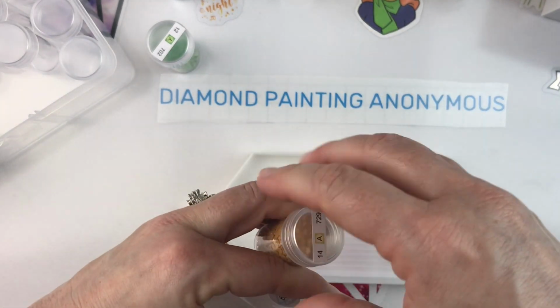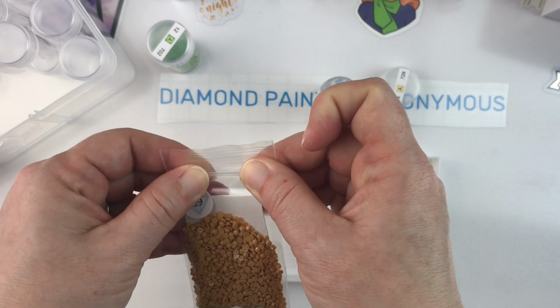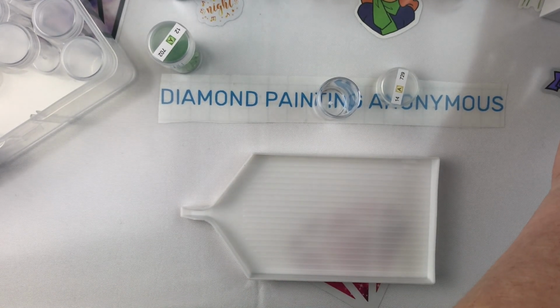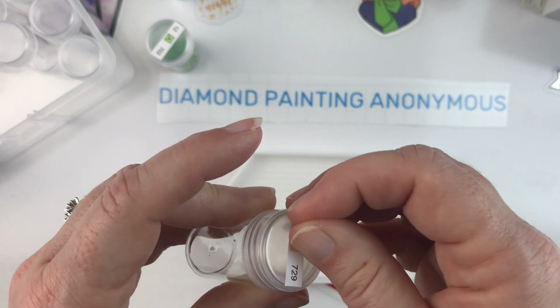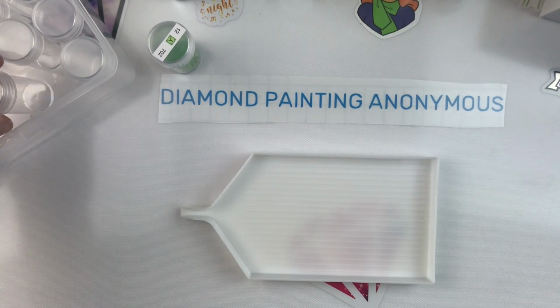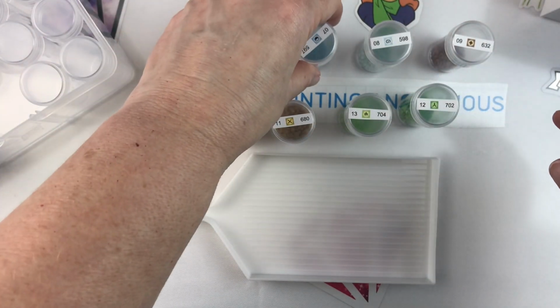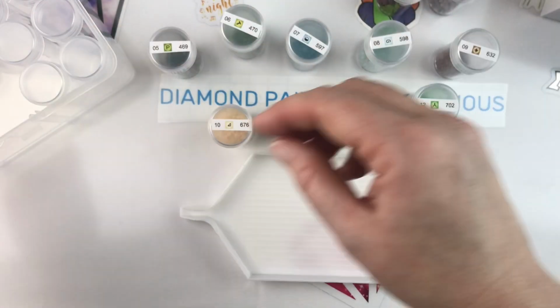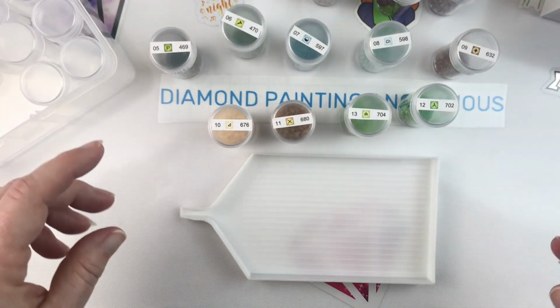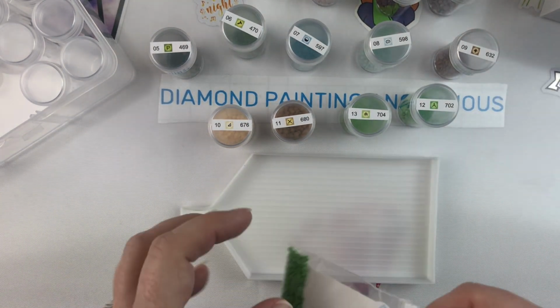So for right now, my Diamond Art Club ABs are in Ziploc bags, not nice ones like these, but just some baggies that I had left over from kits or whatever. And then I have a lot of my crystal rhinestone leftover drills in Tic Tac containers, because you can see through them. I guess I could put them in bottle ones, but I didn't have a whole lot of bottle ones that were spares, so I didn't do it that way. I probably could now.